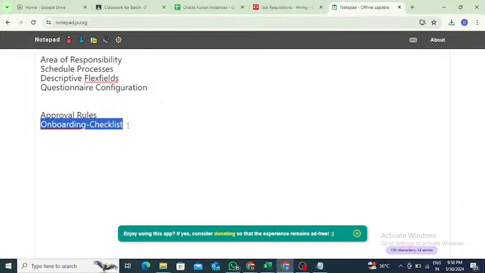Currently, the onboarding module is much required by clients, so we are taking this part as the onboarding checklist, and this is new in this release. Only in 2024 have they launched this functionality, the onboarding checklist, or we can call it a journey. You can't see these options in our syllabus, but we have to learn this.